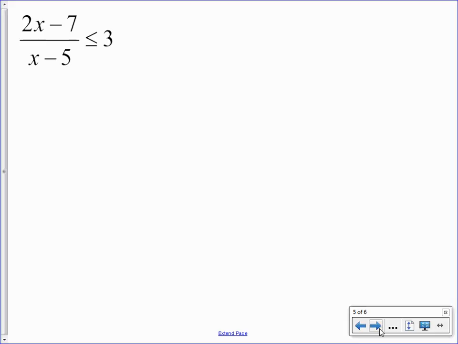Is this inequality set to 0? No. Which means we need to do what? We need to subtract that 3 over. Now what will we need to do? Combine these two fractions together. Okay, because if we have one fraction, we can easily identify where the asymptotes are and where the zeros are.